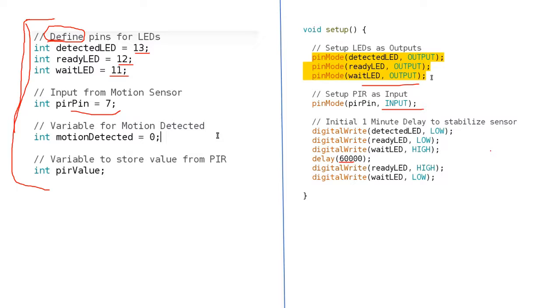After 6 seconds, it should be able to again detect movement in the room and things like that, and then show us that it's ready, and then probably waiting can be turned off, because we wait for 6 seconds and then do it again. So it keeps repeating to detect.